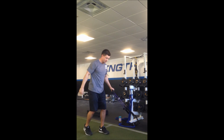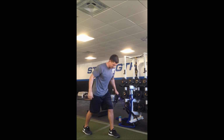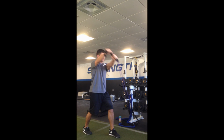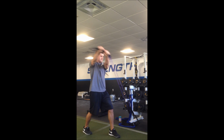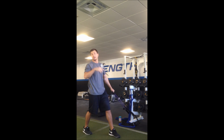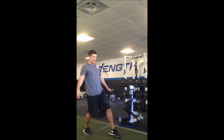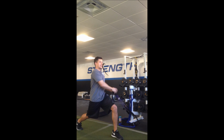And finally, we get into a split stance position. This is a short stride. Split stance is short stride. It's not long stride yet. Again, hip flexors, hips, pockets, belly button, straight ahead. Peeling my upper body away from my lower body. If I haven't made it very clear, you're going to feel this a ton in your abs.